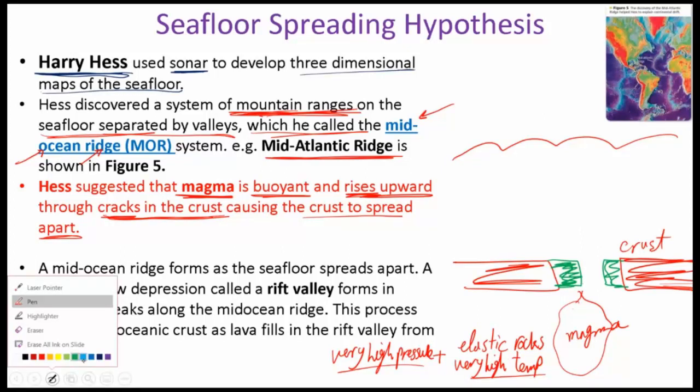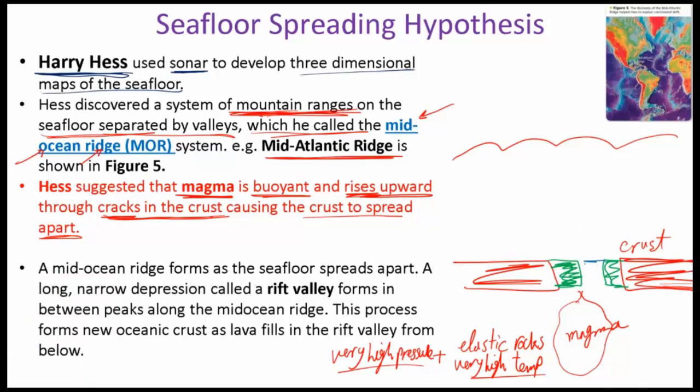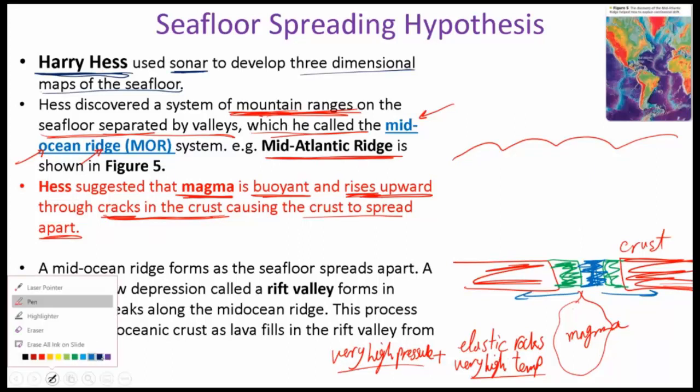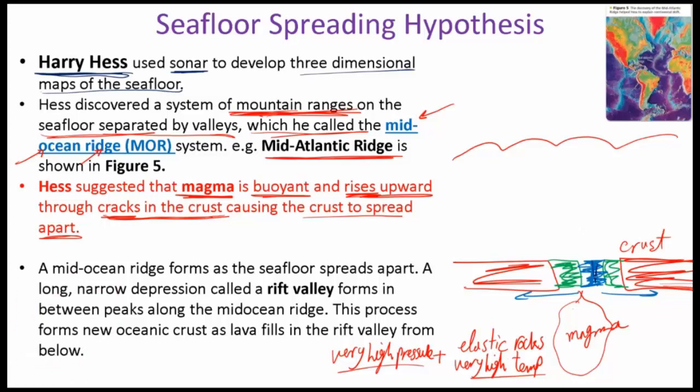Then it will build a new layer again and again. Then after that, it will push it again more and more, and then it will fill it with a new layer, and so on. So this is a continuous process: a new layer in the middle, and it pushes to spread it apart. Okay, so this is a continuous process.